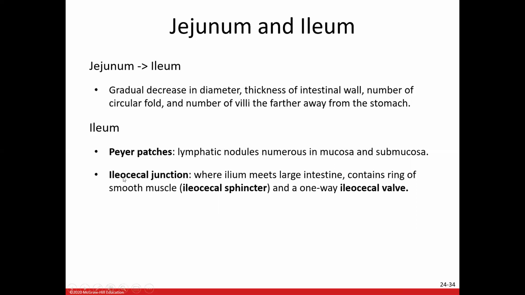Then you have what's called the ileocecal junction. And this is just the area where the ileum actually attaches to the large intestine. And then there are two structures, so food can't move backward. We have the ileocecal sphincter, which obviously, if we don't want things to move, will remain shut, and if it's open, will allow contents to move to the large intestine. And then, similar to your veins, we have one-way valves called the ileocecal valve, which just lets the contents move into the large intestine, but not back into the small intestine. So we always want the flow to be one way when we're getting to this point in the GI tract.